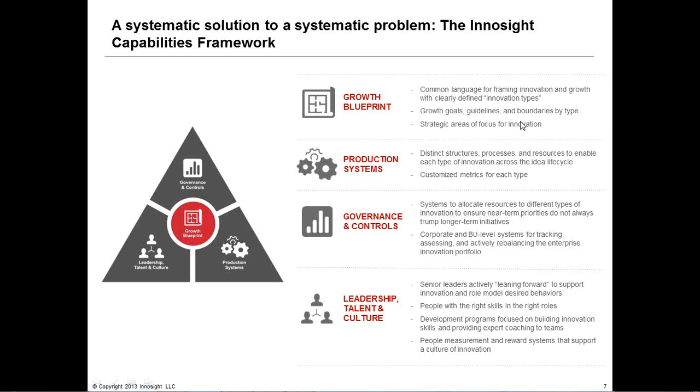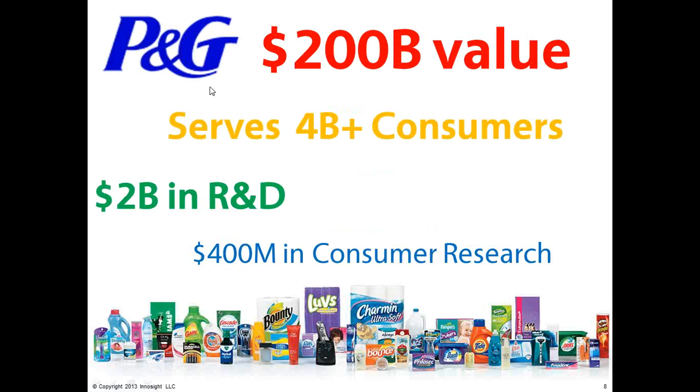So once you recognize that an organization is going to fight against the trends and all the changes taking place in the world today, once you recognize it has to do more than that, that has a lot of knock-on effects for different parts of the organization. And one place where this became really clear to us, and one of the deep case studies that we feature in the Building a Growth Factory ebook, is the work that we did with Procter & Gamble during the course of the first decade of the 2000s.